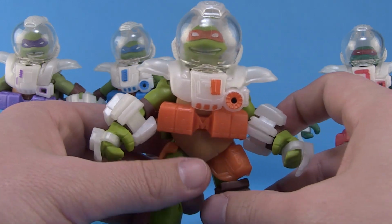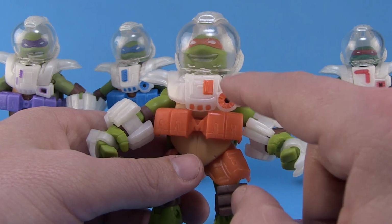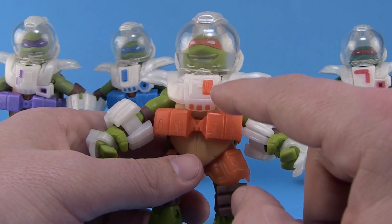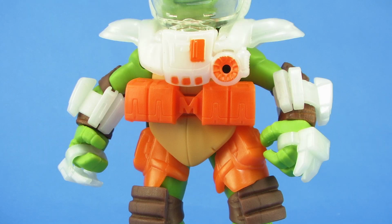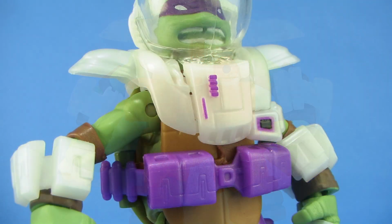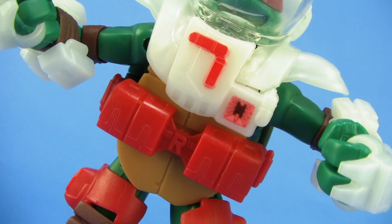Now, we have very minimal paint apps with it. You'll notice that the only place that the armor is painted is on the torso. They have some nice colors on there that matches their bandana, so orange for Mikey, red for Raph, blue for Leo, and purple for Donnie. And then, of course, the belts and the leg armor also match their signature bandanas. Now, those pieces are also done in a bit of a shimmery plastic, so it's not just a flat color. You'll notice that the orange and the red, the blue and the purple have a bit of a shine to them. However, again, no extra paint applications.